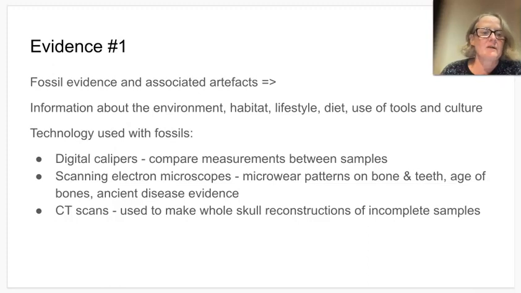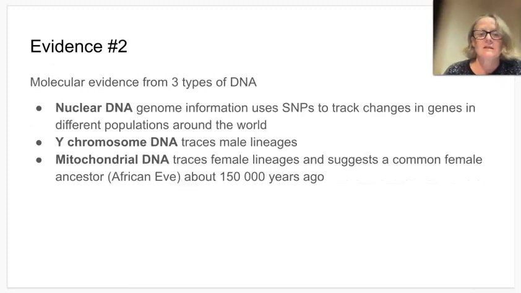Other types of evidence that we can look at is molecular evidence, and this is where it links in with the module that we're doing, because there are three different types of DNA evidence that we can look at. We can look at the whole genome, nuclear DNA, and we can track small changes in genes in different populations around the world and get some idea of how closely related they are in terms of their last common ancestor, and therefore make some predictions. That's getting harder and harder as people move around the world now, but it's something we can apply to older samples.